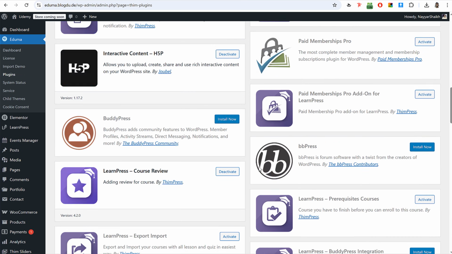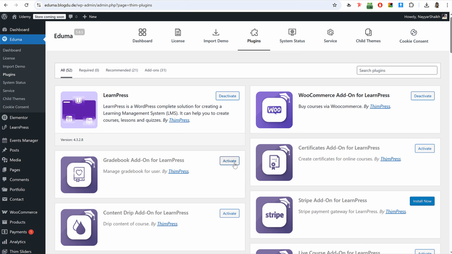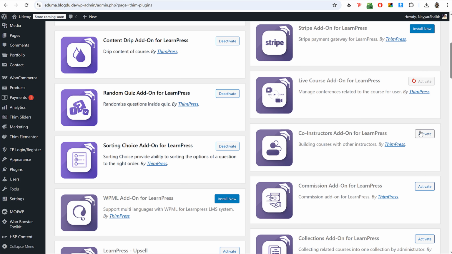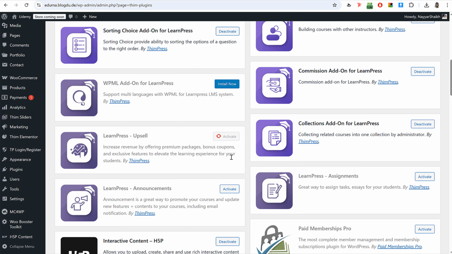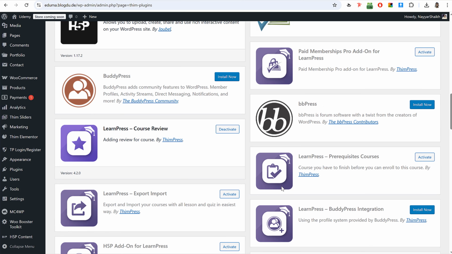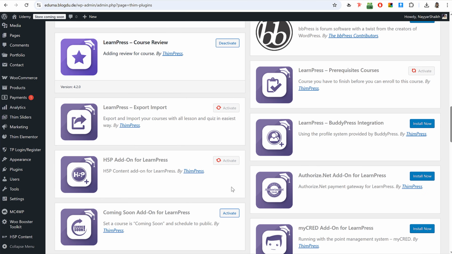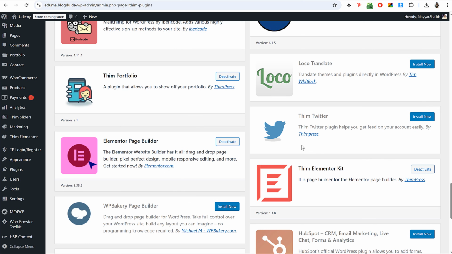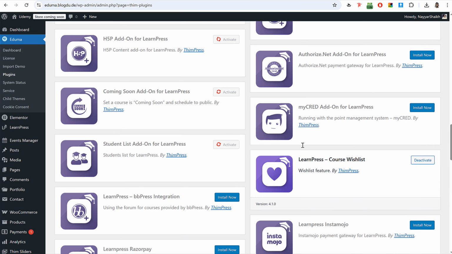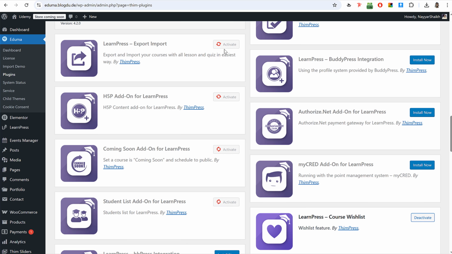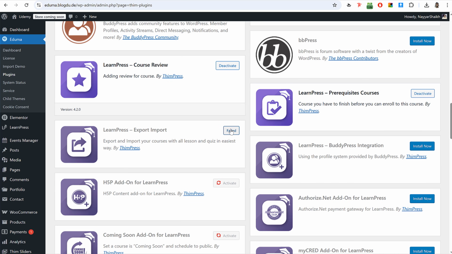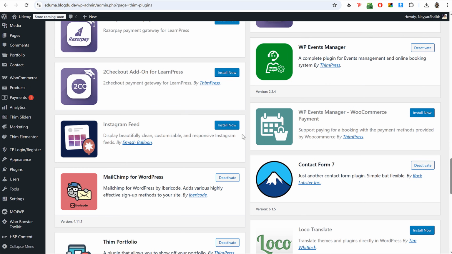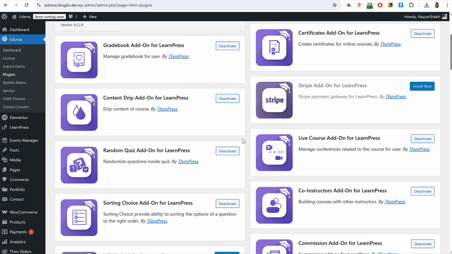Make sure you install all, and after they are installed, you can one by one activate all the add-ons that you have just installed. Okay, just like this. Make sure to activate all the add-ons like this. Then if you scroll down, whatever is left, make sure you activate all the add-ons. All right, so we have activated everything. Make sure you don't go back to this page until all of them are activated, until you see the activate option over here like this. Okay, if you see failed, then you can try again. That one is not even important, so we'll just skip it.